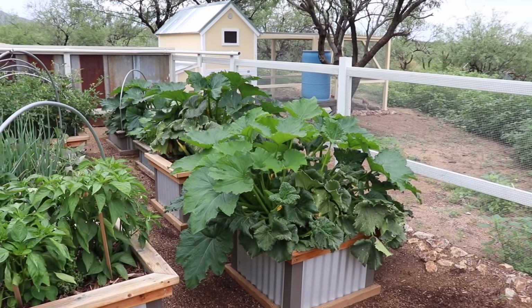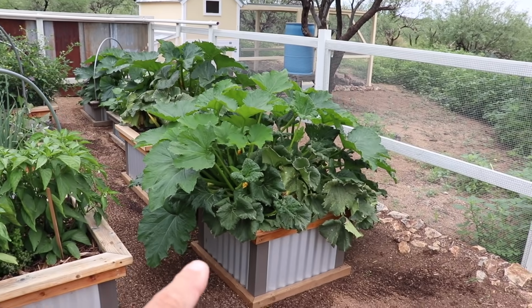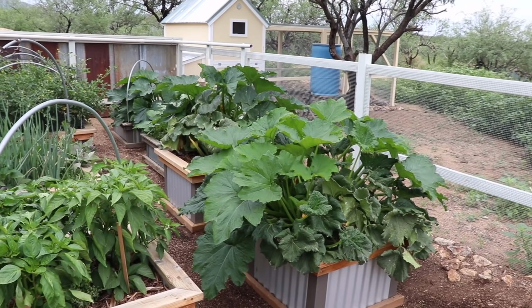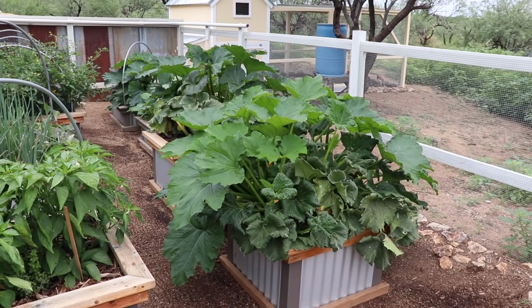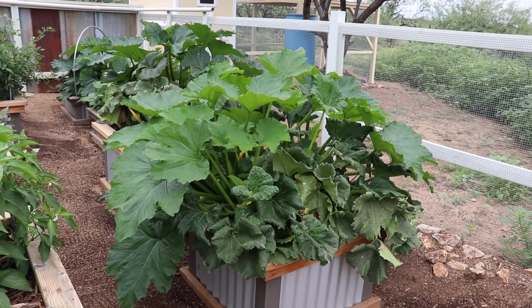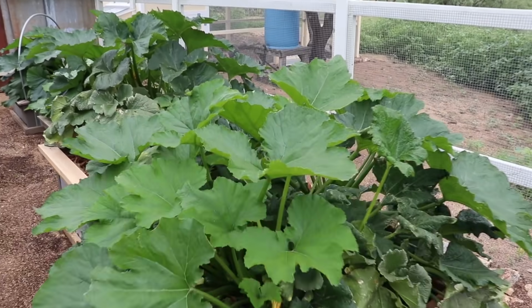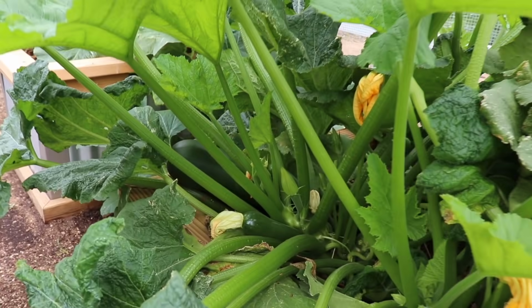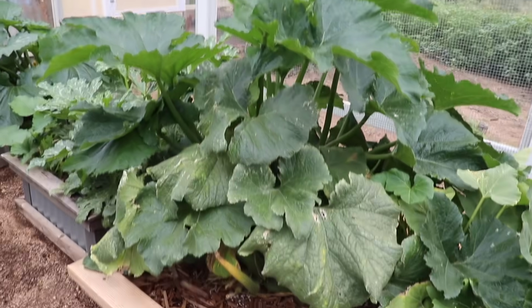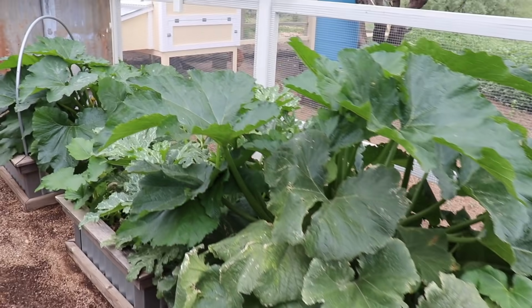Starting with the first row on the right, you can see there are 4 raised beds. The 2 in front are my newer style that are about 21 inches tall, and then the 2 in back are about 14 inches tall and they're about 7 years old. So you'll be able to see the difference of how these beds age. Anyway, most of what we have growing in these are either crookneck squash, zucchini, or gray squash. And these plants have just been producing tons and tons of fruit for us. Borderline almost too much. I do enjoy zucchini and squash, but there is a point where you can definitely eat too much of it.